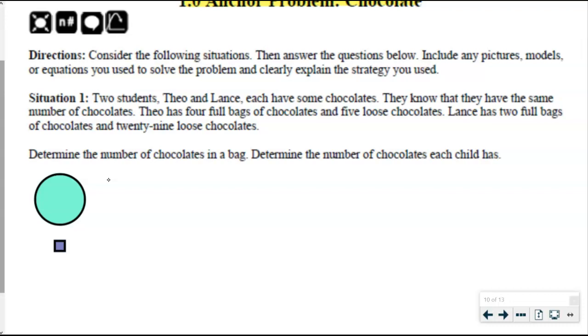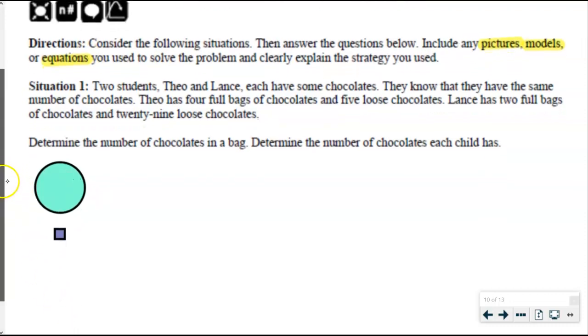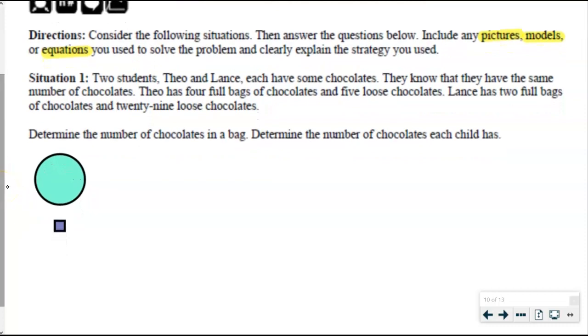We're going to read through each situation and we are going to model it in some way, shape, or form. Here are some things you can do to model it. You can do pictures. I really like the picture idea. Models, kind of the same thing. Like models would be like algebra tiles. You can kind of see I've already got something set up. They're not the traditional algebra tiles, but I've got something set up. So what I'm going to do is probably a mixture of picture or model, but you can also do equations. But I want you to go through each situation talking about or showing your work in some way, shape, or form to answer the question.